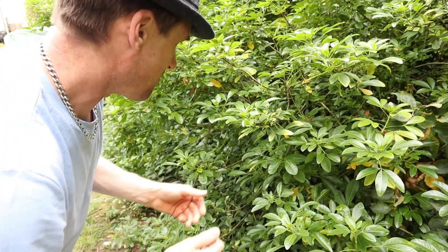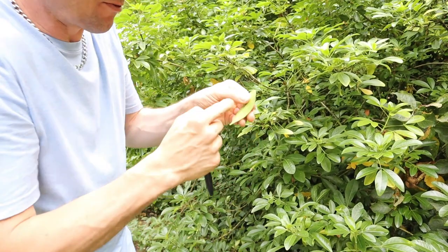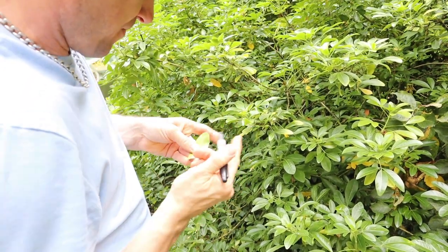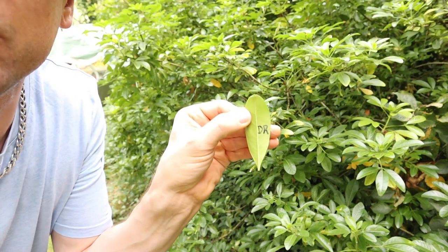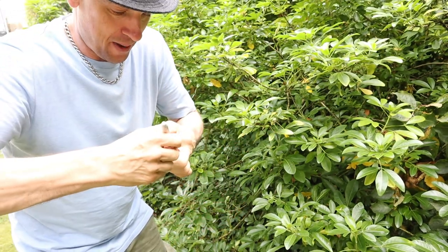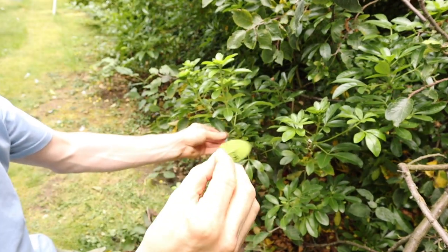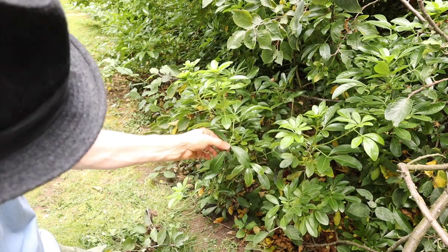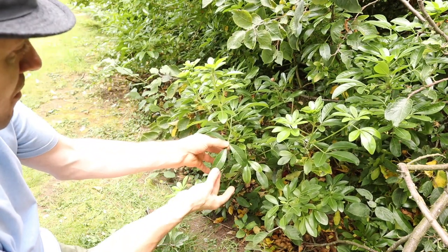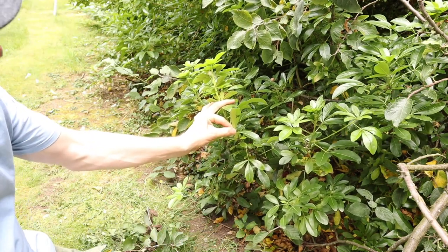Now, here we are in the undergrowth. I want to show you something quite nice from the book. We're going to take this leaf just here, and what I'm going to do is write my initials on this leaf like this. You can see my initials just there — DR. I'll put that pen away. There it is — the leaf with my initials on it. Now watch. All I'm going to do is take this leaf from here on this branch, give it a little rub like so, and you can see — there it is. I'll give it a little pull. The spectators can even pull it, and they will find that it's now connected to the plant. And there are my initials to prove it's still the same leaf.